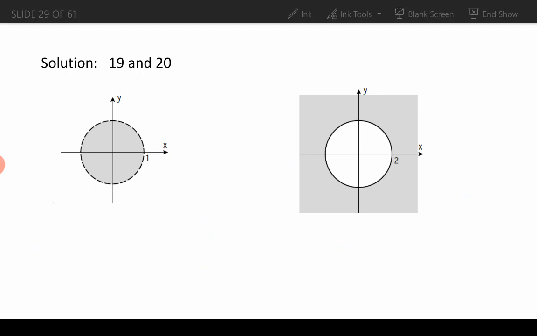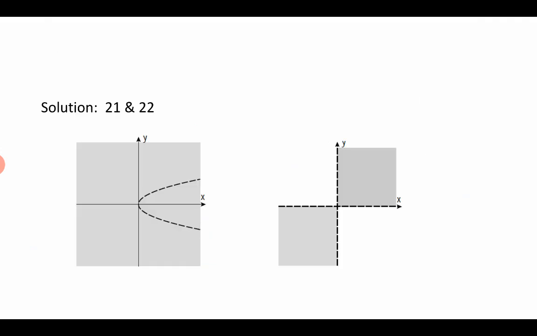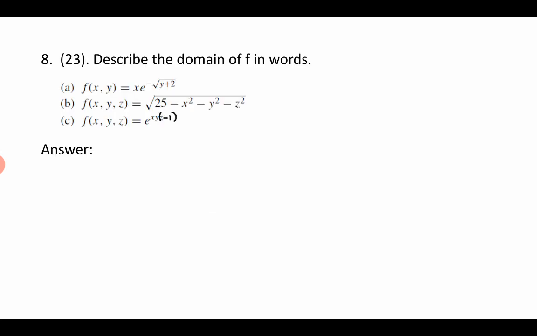So all the graphs are there in the PowerPoint, you can verify. The final problem is 23. Describe the domain of f inverse. See, this is problem number 23. This is the last problem of this chapter for you guys. We have to explain, or even write in words. Do not sketch the graph, you don't need to sketch. Even you can try to sketch if you have an idea.